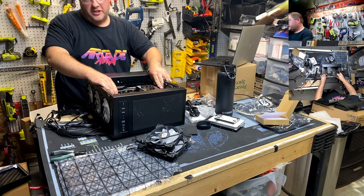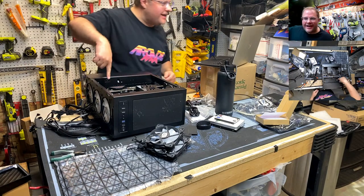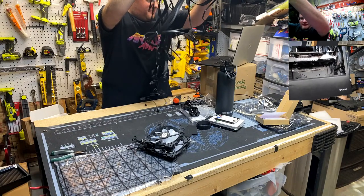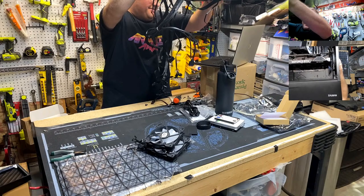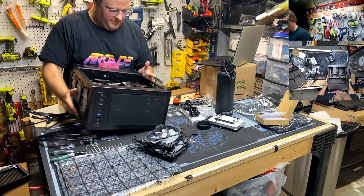Oh, she clicked. Okay. Wow. Look at that. Can you guys see that? Here, I got to lift this thing up. This is probably the best angle. Look at the clearance between the back end of the graphics card and that fan. I can't even get a pinky in there, I bet. Yep. Measured it.